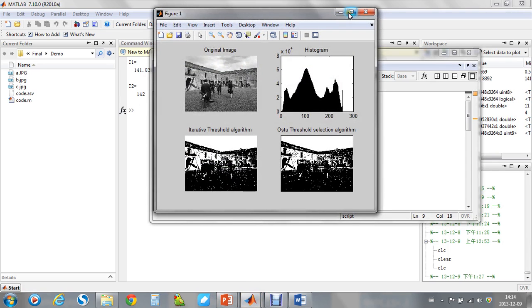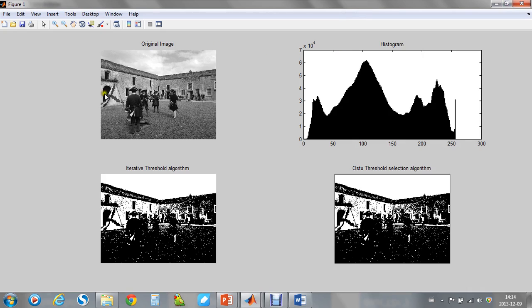Okay, here comes the result. This is the original image. We transform it to gray level, and this is the histogram. The image in this corner is from the iterative threshold algorithm, and this one is for the Otsu.